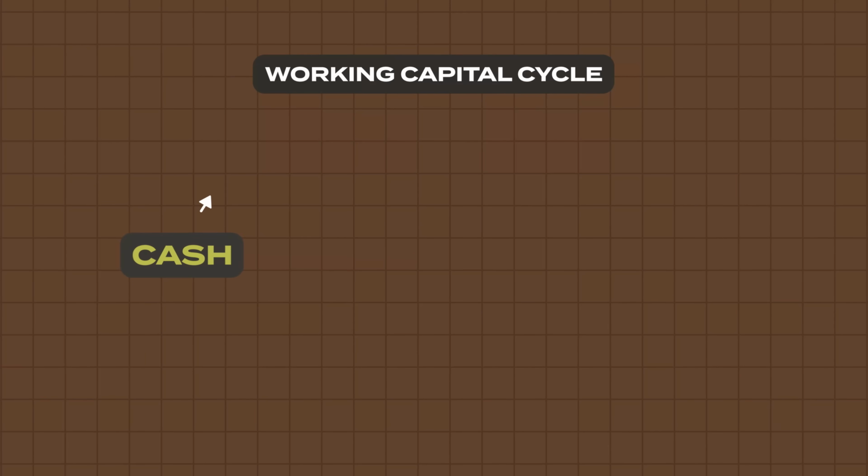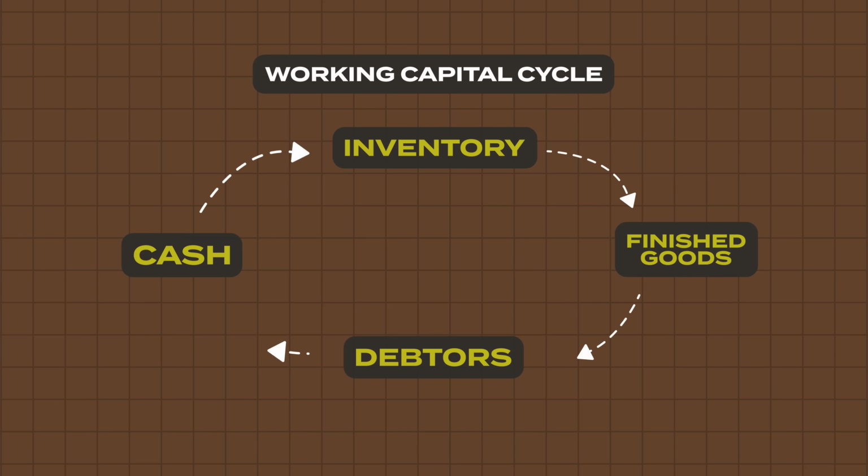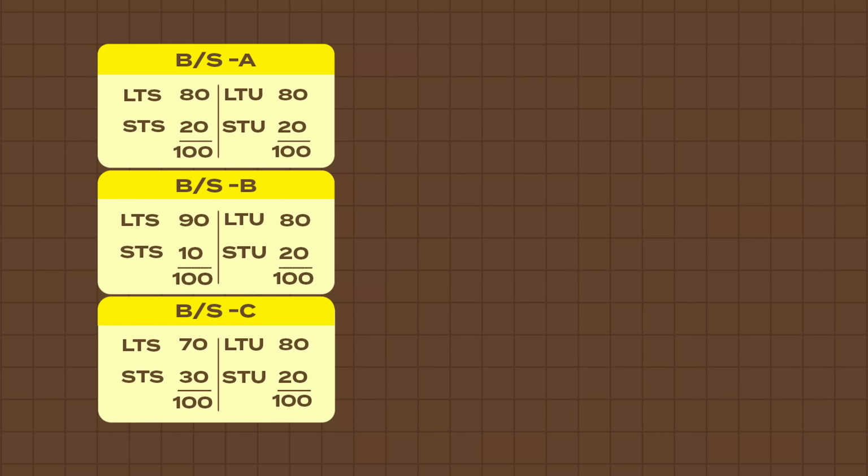Folks, long term assets will never bring the money back, because long-term assets were not bought for sale, they were bought for use. And how will the short-term assets bring the money back? Because via the movement of the working capital cycle, every now and then cash is going to come back in the form of cash. How much cash is C expected to pay in the short period? 30. And how much cash can C generate in the short period? 20.